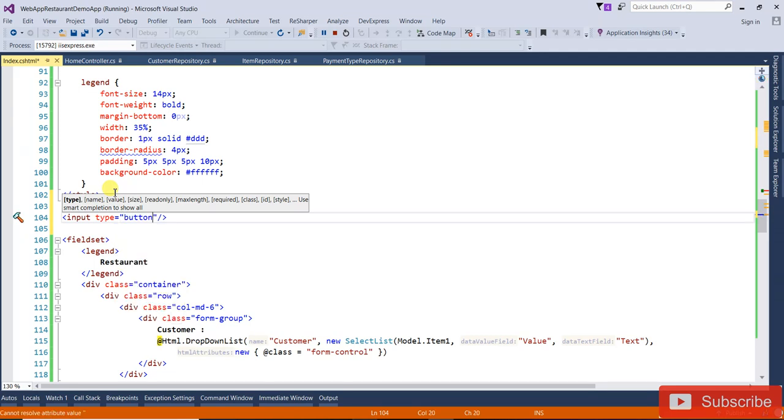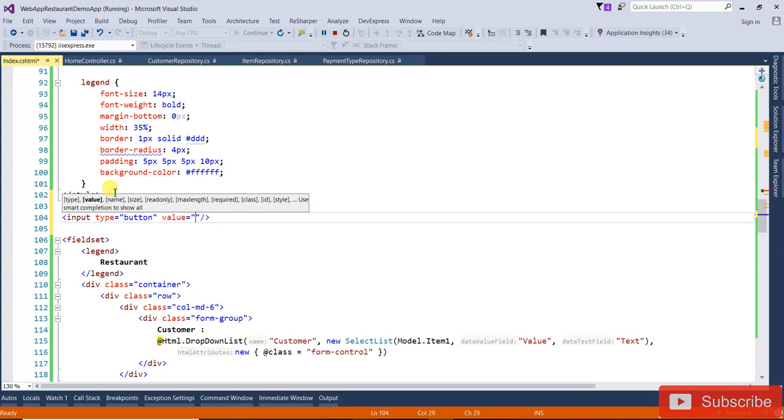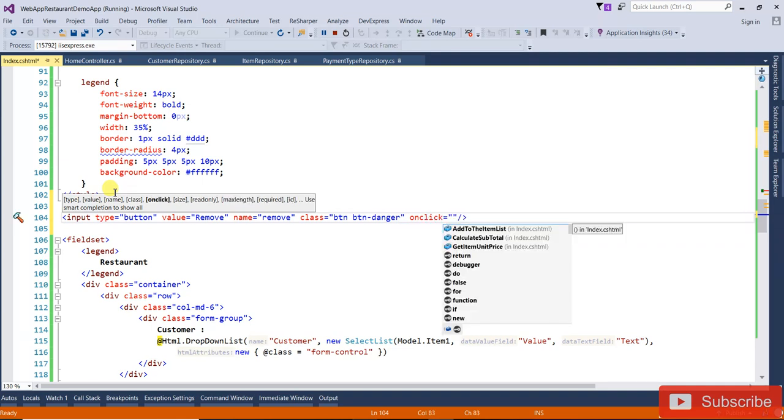This one will be the button, then value, the button value will be delete or remove, name also will be remove, and the class I'm going to use is btn btn-danger, and your onclick will be going to removeItem and pass this.